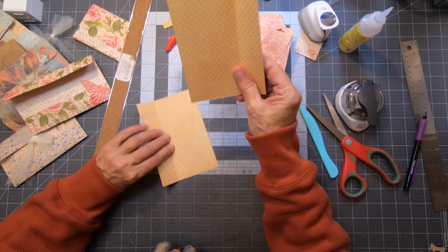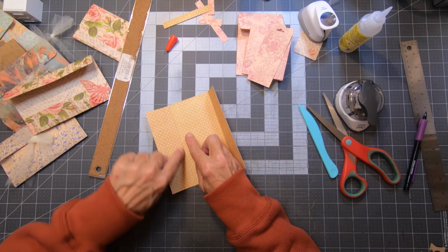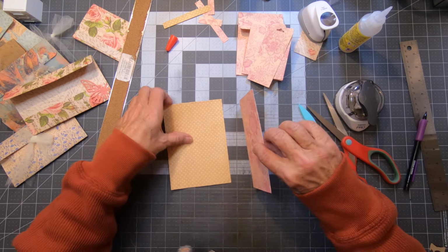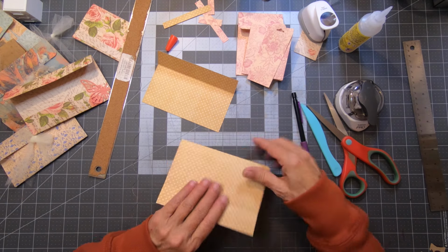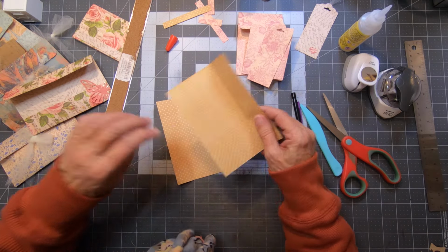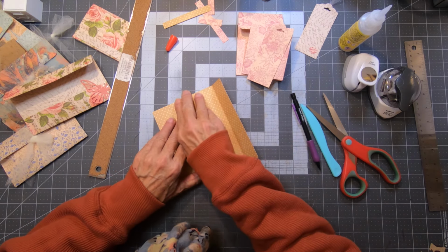Yes? And then you're going to take this. You're going to line up on that line. And you're going to put it down. Yes? Yes. Do not glue here, okay? You glue just the side. Actually, hold on. We can always add more glue. Gotta take the middle of this right here. And where am I? And glue. So you get the fold on your right and the fold on your left. Yes, yes. And that still should glue, hopefully.